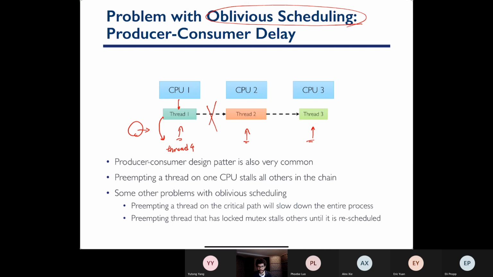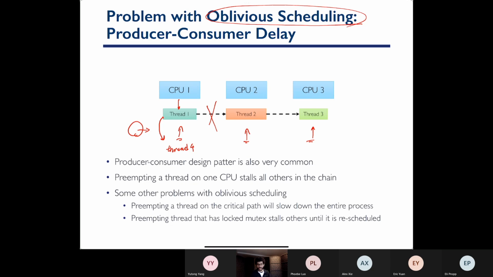So this actually is very similar to deadlock. If you remember from 252, you saw how bad deadlock could be, but hopefully it was communicated to you that most operating systems don't care about deadlock at all. So they just let it happen and then deal with it. So the same thing about oblivious scheduling. We know that it's bad, but really dealing with it is harder than dealing with the consequences of oblivious scheduling.